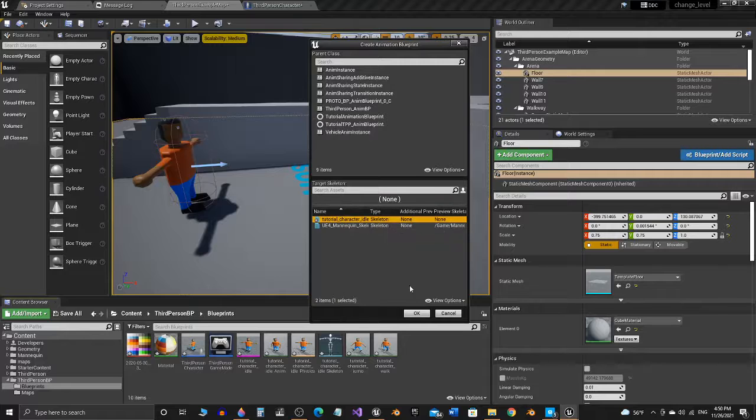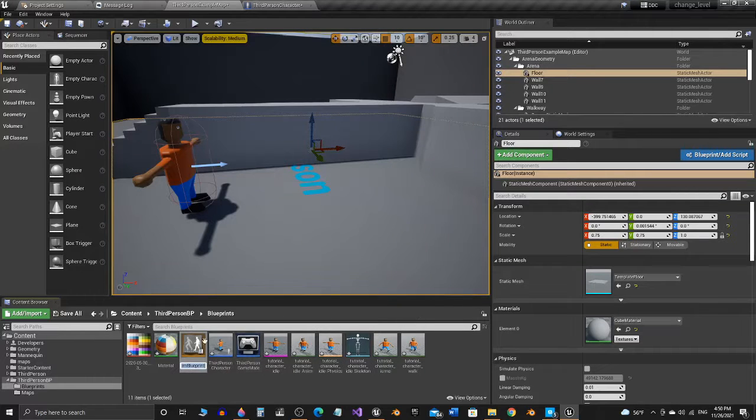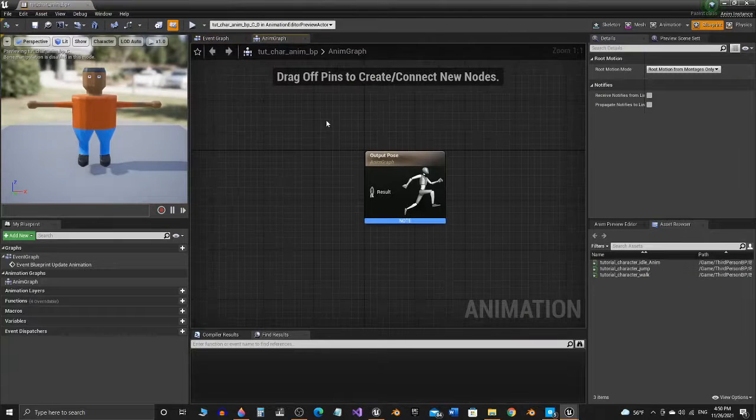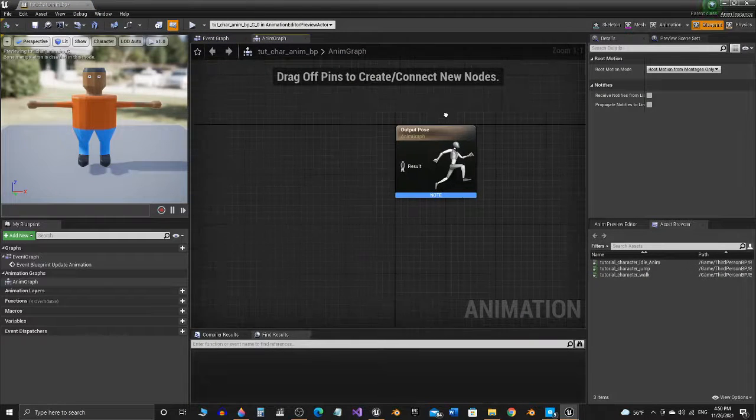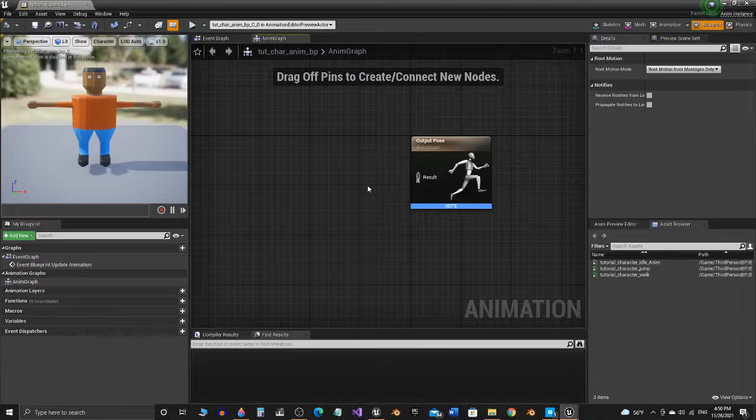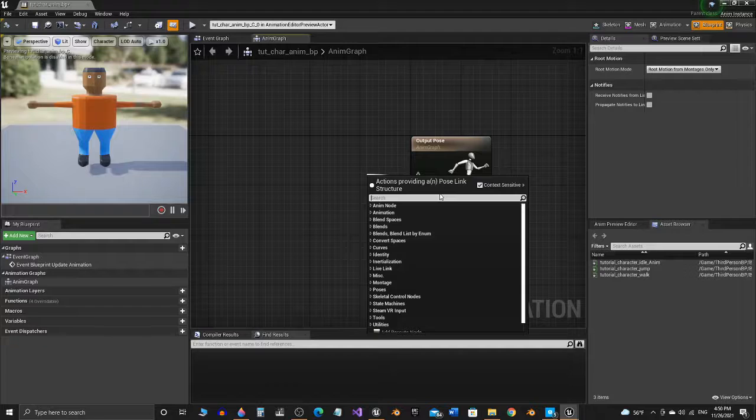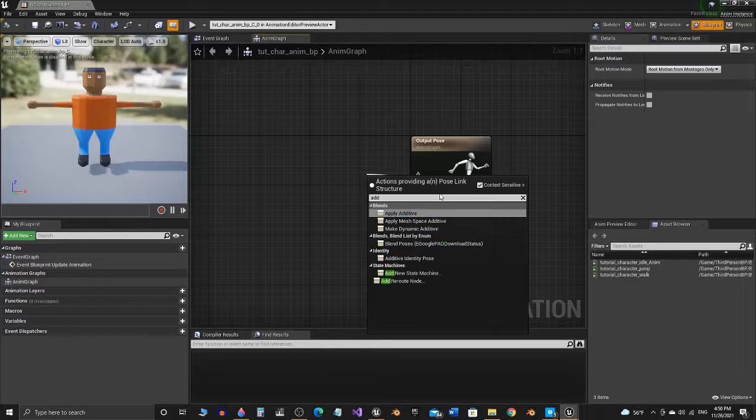I'm going to pick the tutorial character, press OK. I'm going to name this tut character anim BP. Open this up. Now we are going to see this different type of blueprint, but it's fine. Just drag the result part and add state machine.